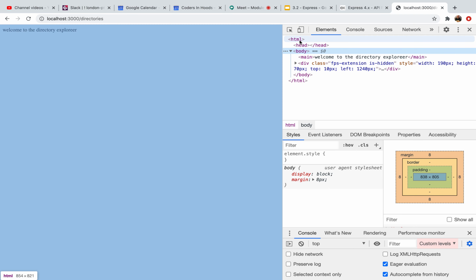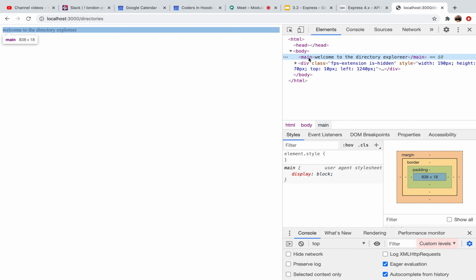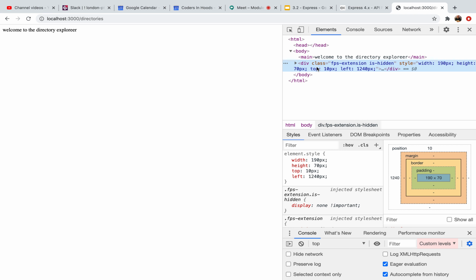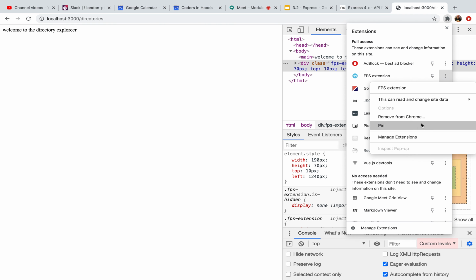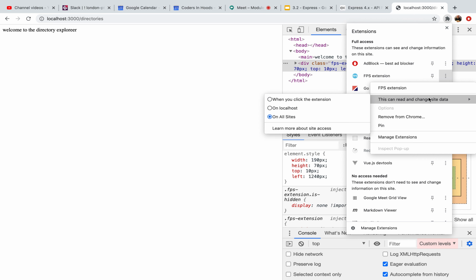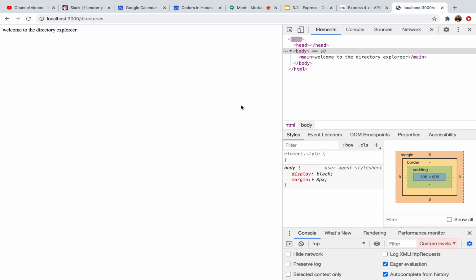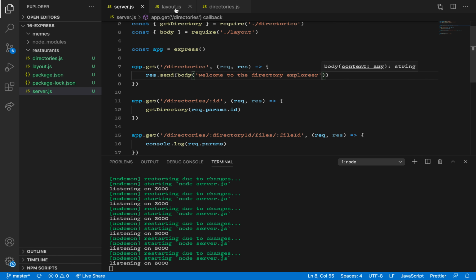We do get an HTML element, a head element, a body element, and a main element. We also get some other stuff, but that's because I have an extension. Okay, so that extension is disabled now, so we're only getting those HTML elements that we've defined in that string.